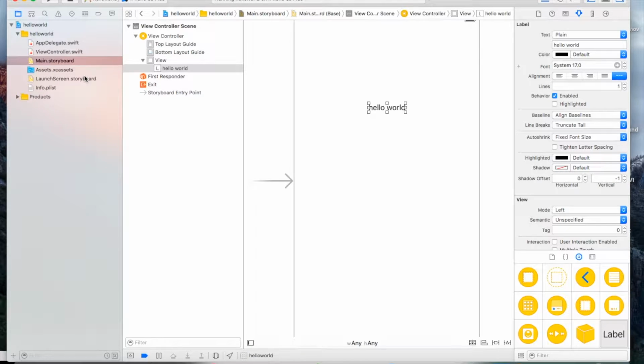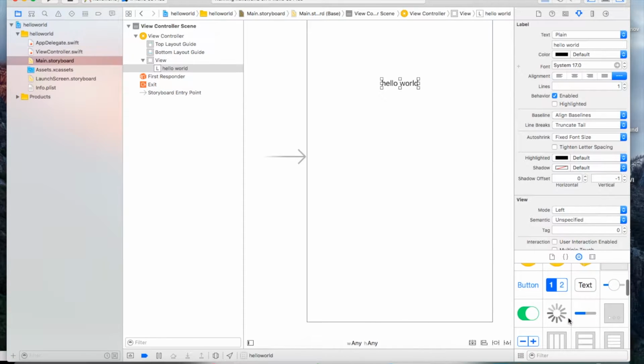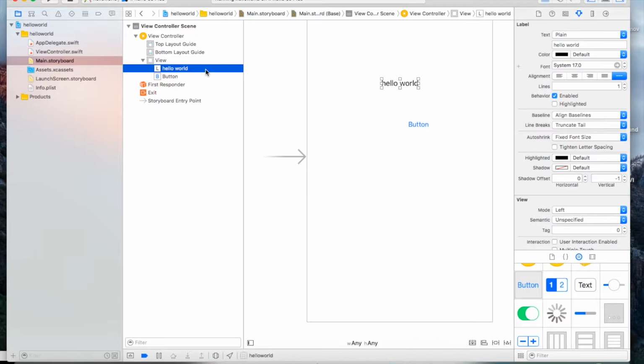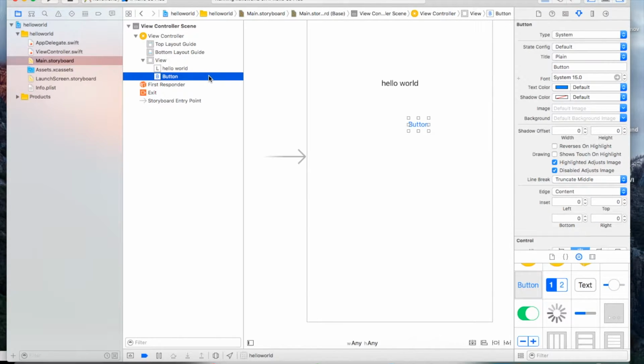Then we're going to talk a little bit about what this all is right here. Once you get more into coding and you have a lot more stuff in your app, this is where you're going to see all of it. Like we have the label, and I can scroll down here and say, oh, I'm going to add in a button. And that gets added in here, so you can click on it, and it'll show where it is. That's a lot more helpful when you have more advanced apps.